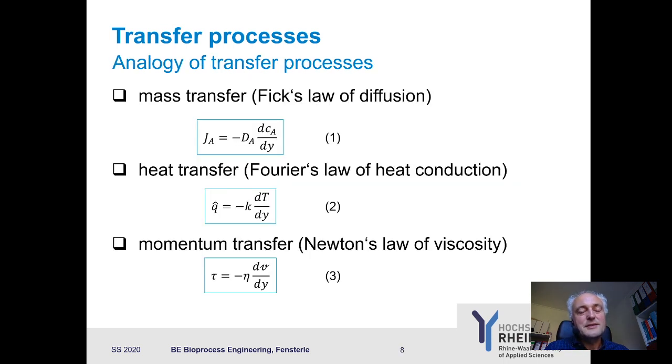The good news is the general way to look at these transfer processes is similar, because at the end it's always a driving force times a constant that gives you the transfer. Mass transfer is described by Fick's law of diffusion, heat transfer by Fourier's law of heat conduction, and momentum transfer by Newton's law of viscosity. And you see that the look of this equation is in all three cases similar. Of course, you can make it more ugly.